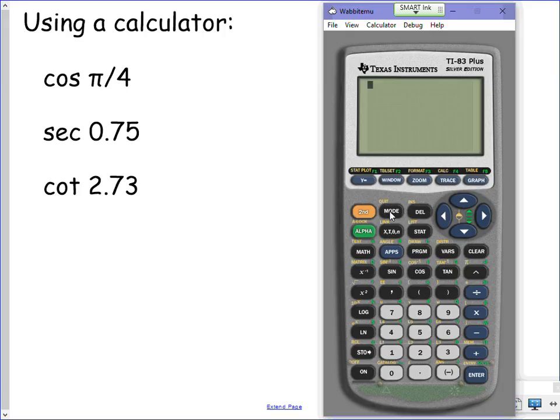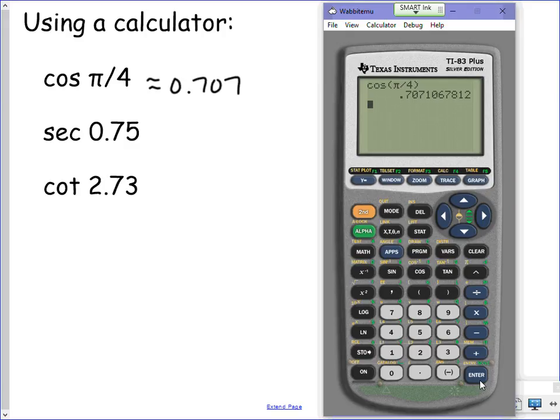So now that we're all in radian mode, we can just type in cosine of pi over 4. You do also have a pi button if you didn't know that. Our pi button, if you do second and the exponent button, that'll pull up a pi. You should be able to find it on one of your keys if you're using a scientific calculator. And then do pi divided by 4. You could close the parentheses for good measure here, but it will also calculate correctly if you don't close the parentheses. You should get something like 0.707. That's a cosine of pi over 4.